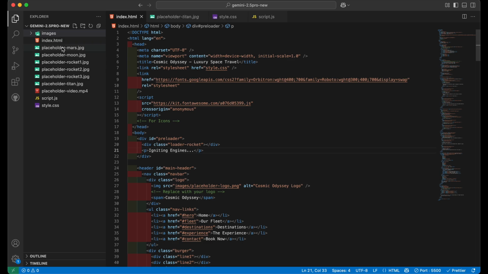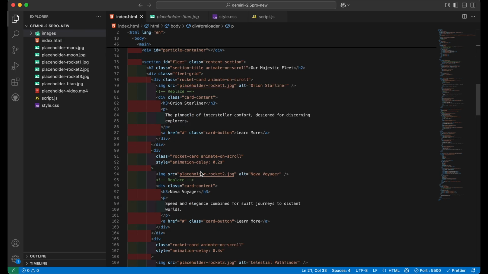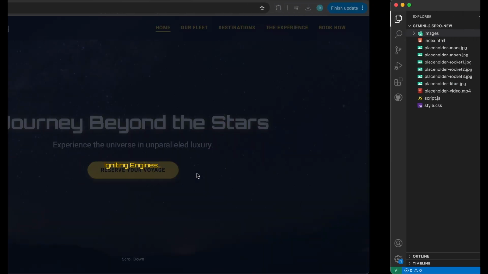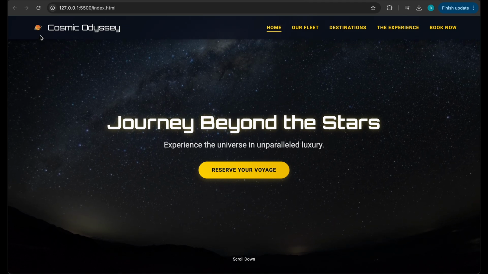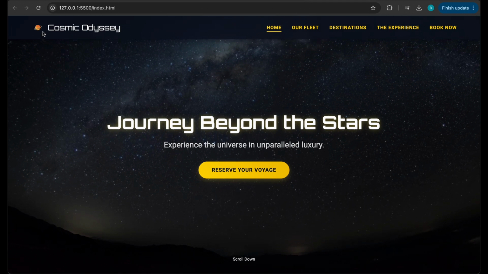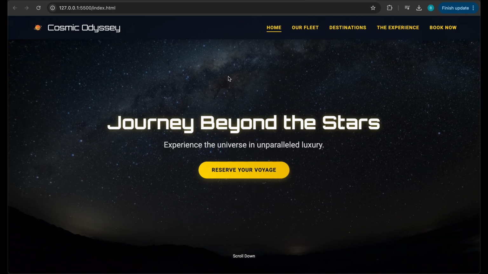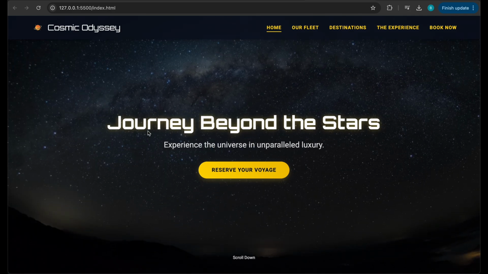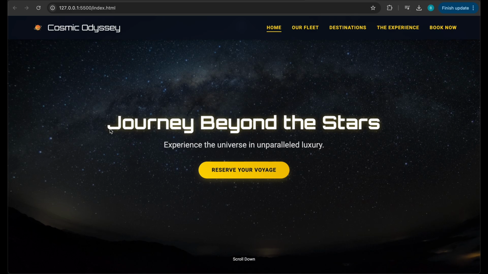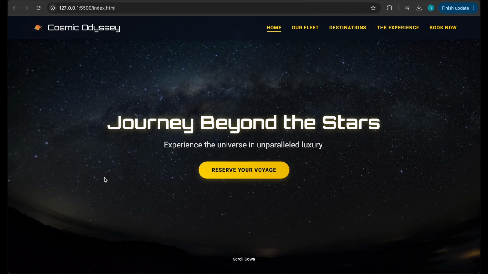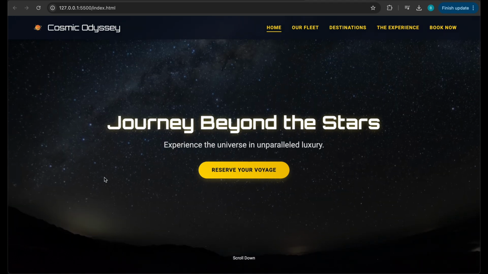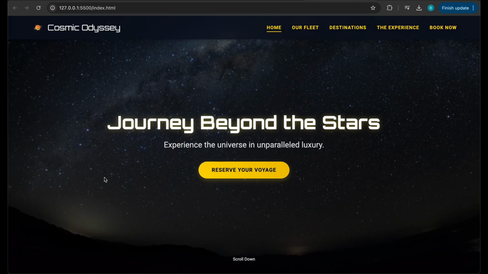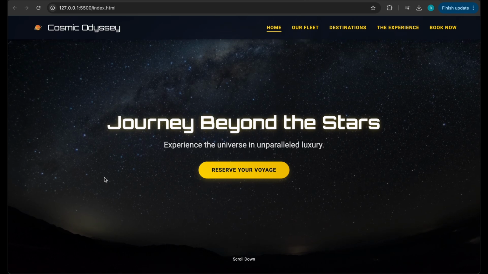But I finished naming all of these, replaced all of the names here, and now take a look at the website. It's absolutely amazing. Refresh it for you. Igniting engines. Boom, I downloaded this image off ChatGPT. I made a little logo, added a video of some space, galaxy, stars moving. And you can see here, right now it's a little bit lagging because I'm recording, and plus this video is like a 4K. But ideally, you'd probably use a lower size file, and maybe something that's looping. This one doesn't loop, so you might see like a weird little static. But regardless, who cares about that?